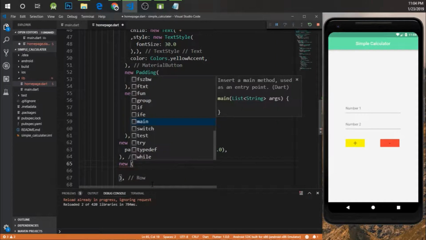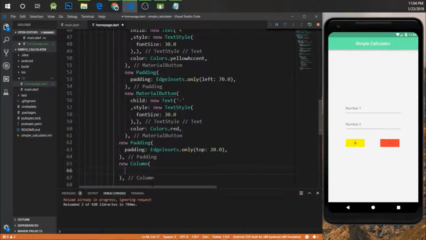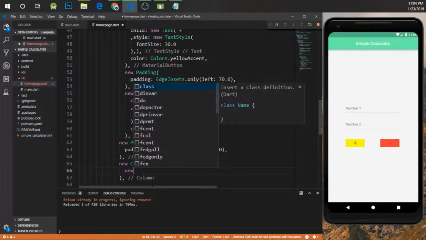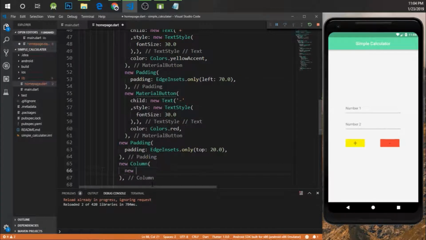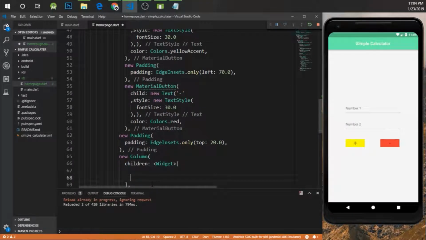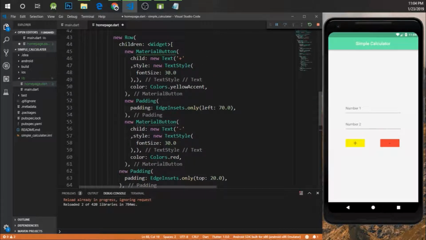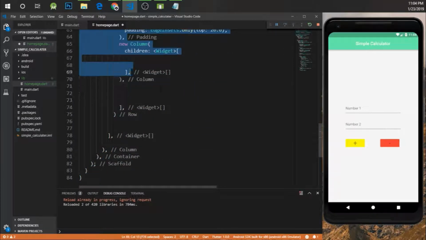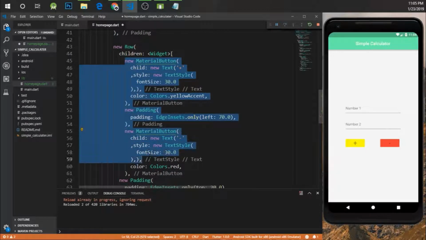In column also we can use a column. Okay, we do it manually, and then column, and we'll add something like a new one. Okay, I got it. Why haven't we got that? Because we haven't used children in that. That's it. Actually, we get many errors. Okay, it is very common in programming.